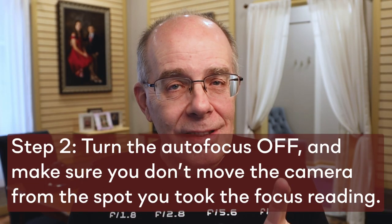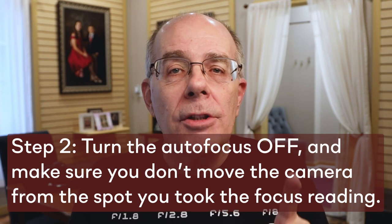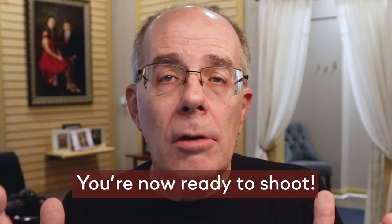Next, turn the autofocus off and make sure you do not move the camera from where you took the focus reading. A sturdy tripod helps. I love using tripods especially in studio. Sometimes you can't. If you're doing this right and with some practice you can do this handheld — I've done it quite a few times handheld. Your camera is focused. You know where your subject is going to be. You're all set. Execute the shot when the subject moves to the spot you planned. Now it's a matter of reflexes. The better your reflexes the better any of your photography will look. It's about the decisive moment as Bresson said. So nail it. Keep doing it. You're going to have to do it a few times if you can.